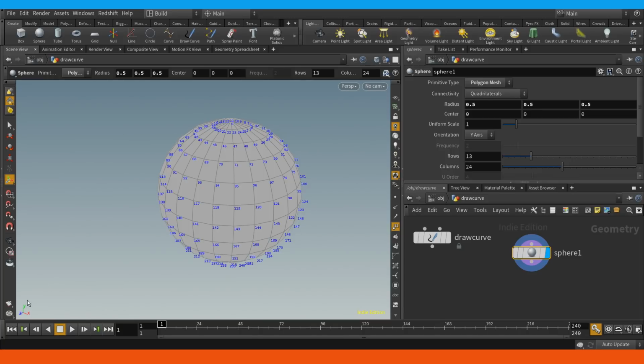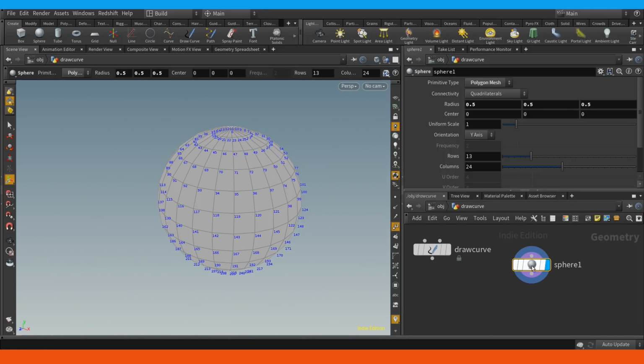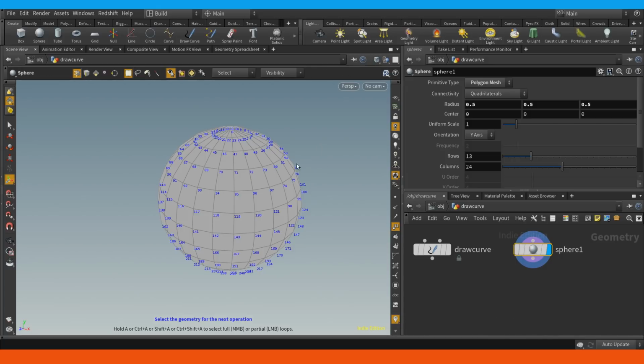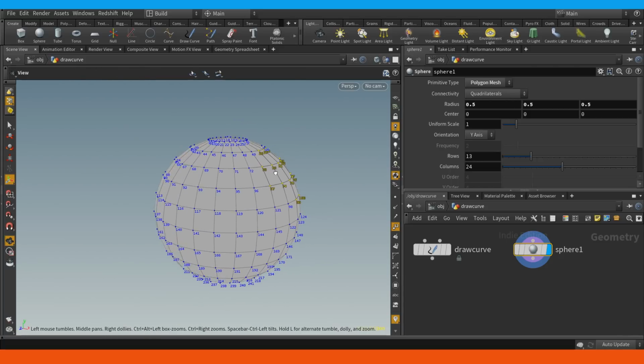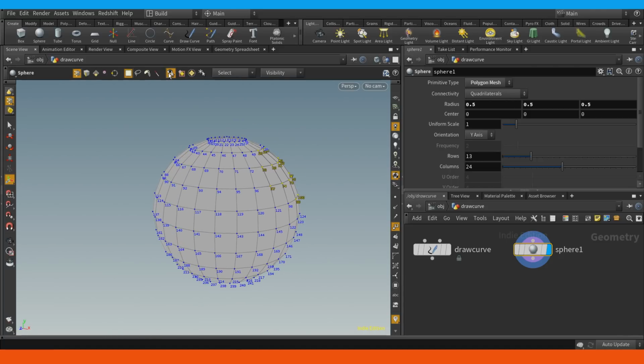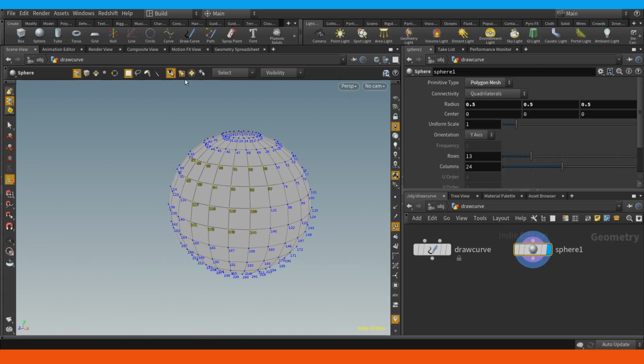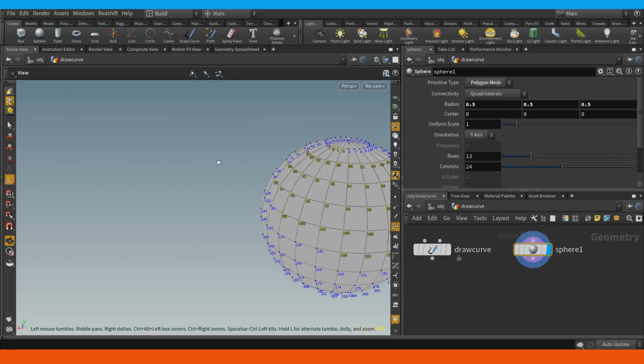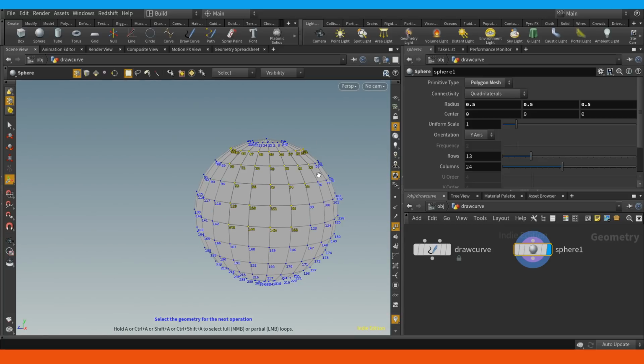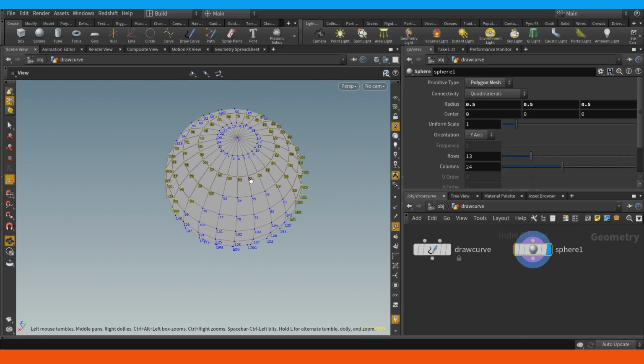I'm just going to make a little bit more space down here by clicking on this down arrow on the timeline. So if I select some points on my sphere here by pressing 2 and just dragging a box around, you'll see because I've got select only visible geometry turned on, it'll only select what's around this side. Whereas if I turn that off, it'll select all of the geometry over there.